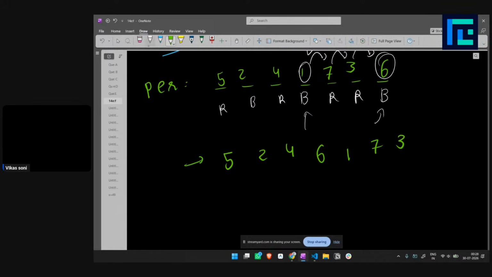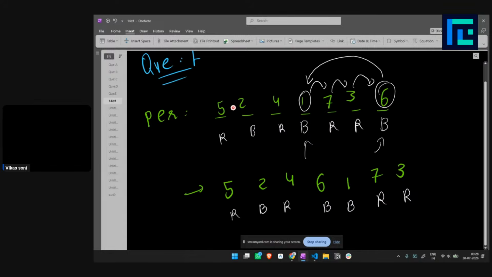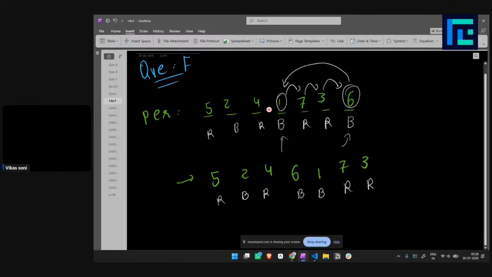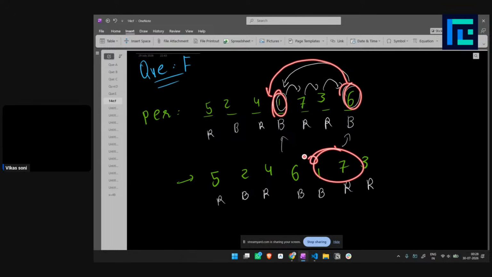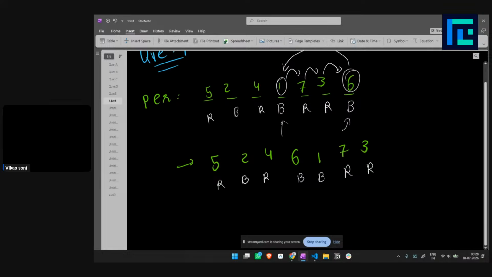Also the colors are red, blue, red, blue, blue, red, red, right? If you want to analyze this operation, it is nothing but picking up a blue box and putting it just ahead of another blue box. That's one operation.